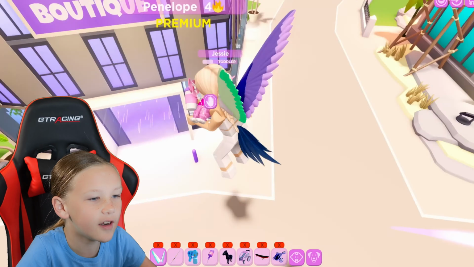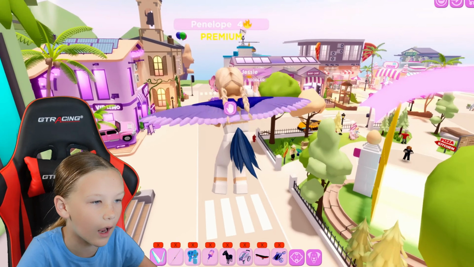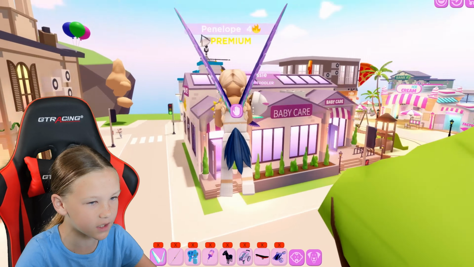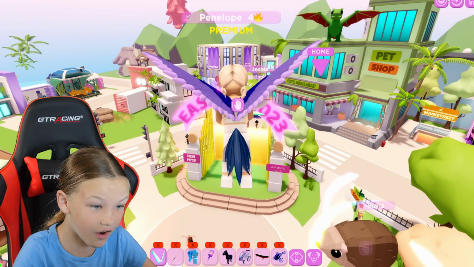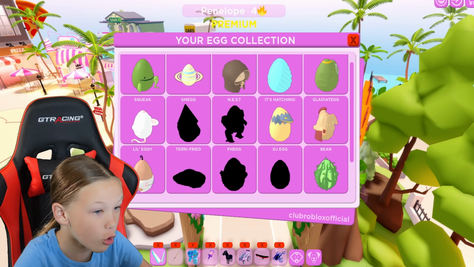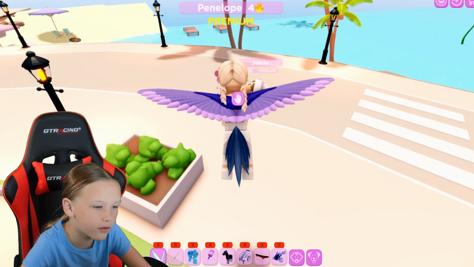So I already looked in here. I did not see any eggs in here. I looked in here, I did see an egg. I looked in the baby thing, I saw an egg. I looked in the pizza kitchen thing, and I did find an egg. And I looked in there a lot, I found some. So I just need like five more.